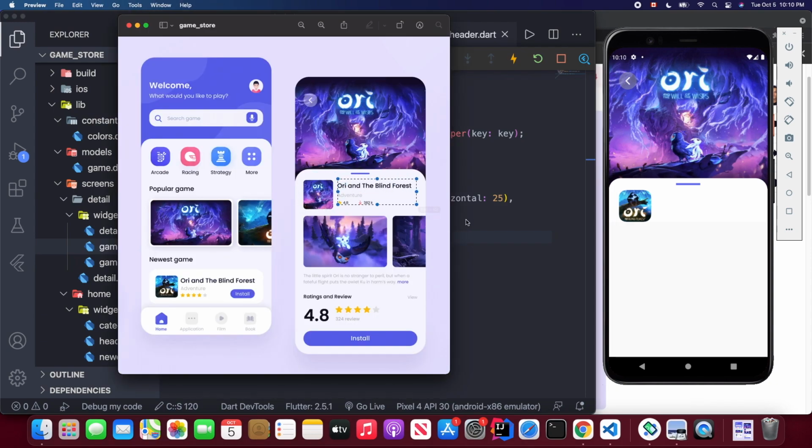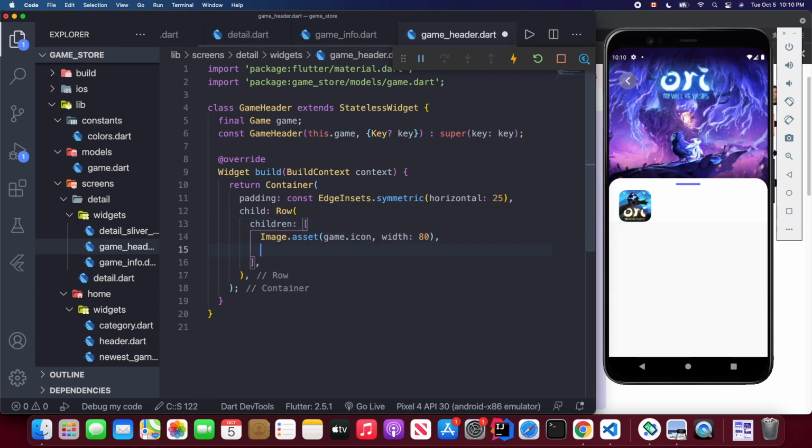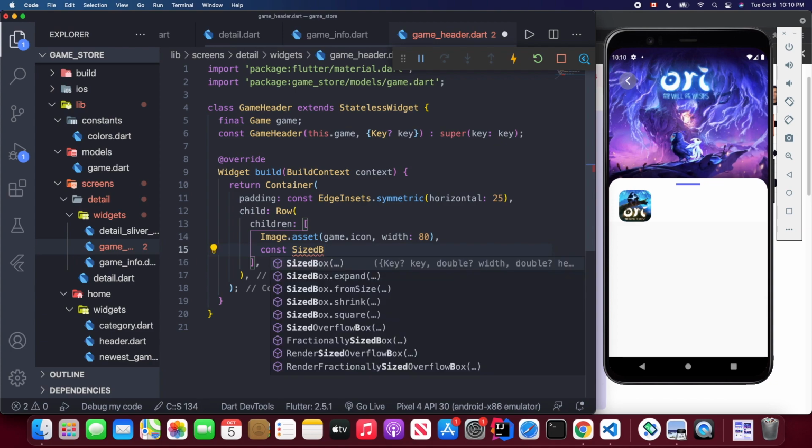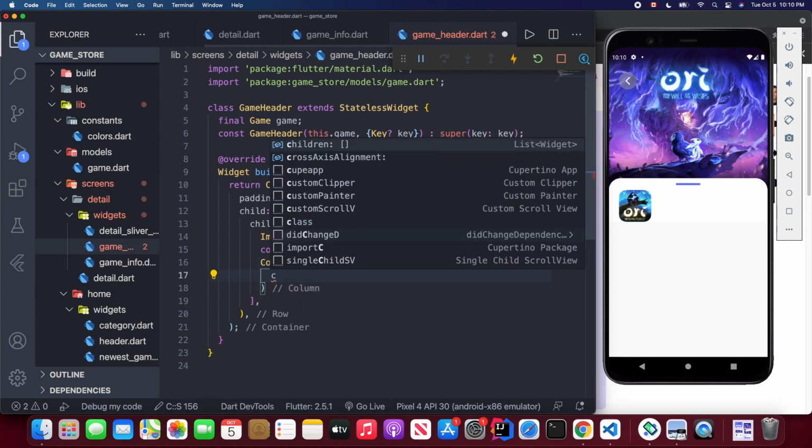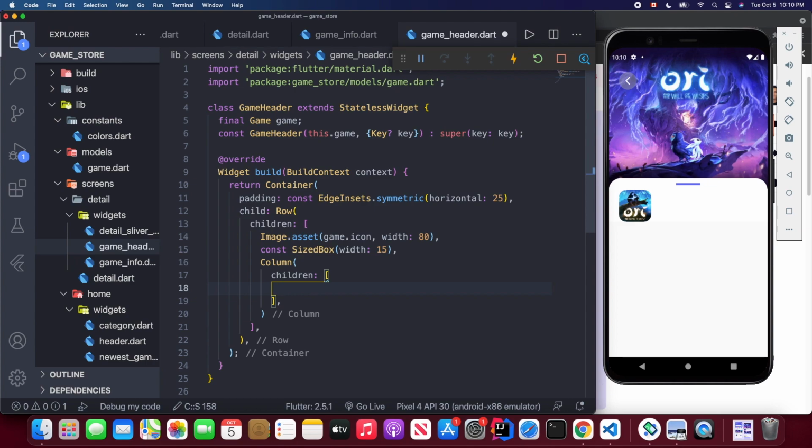And next is for our second row. Going to keep some space, so I'm going to use sized box. Probably width just 15. Okay, so the next part will be our column widget, and we have children for this as well.